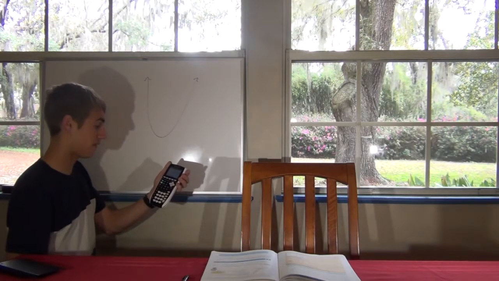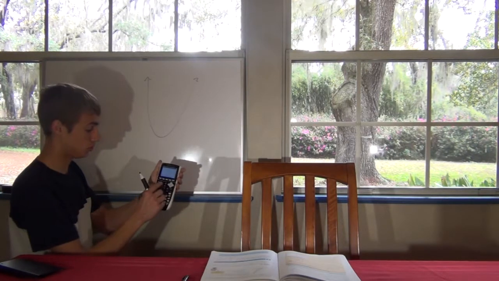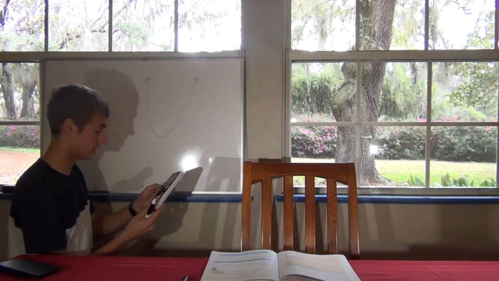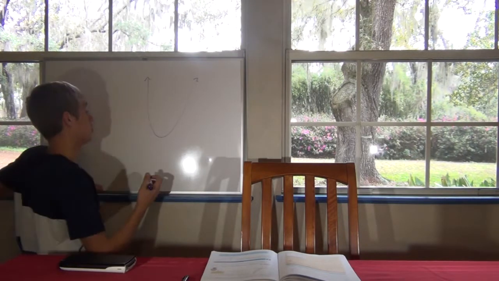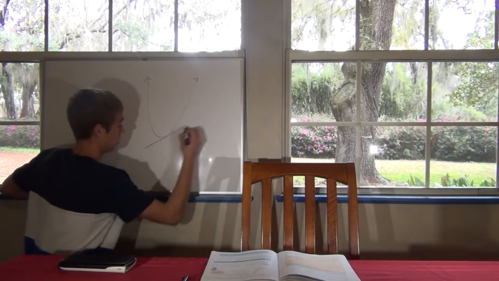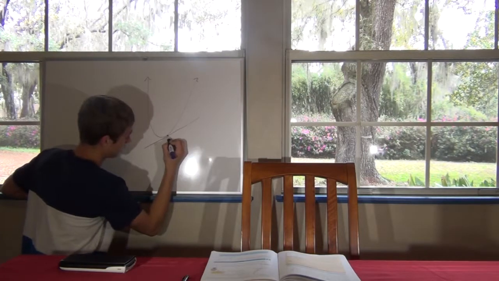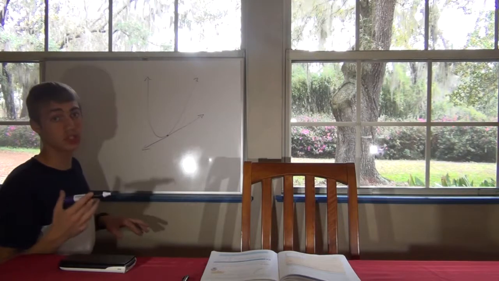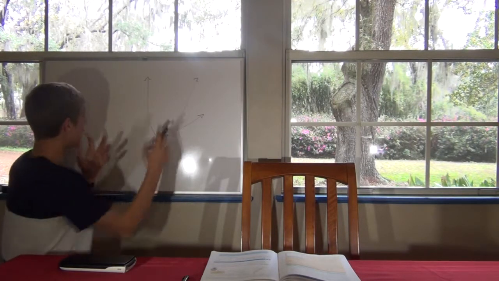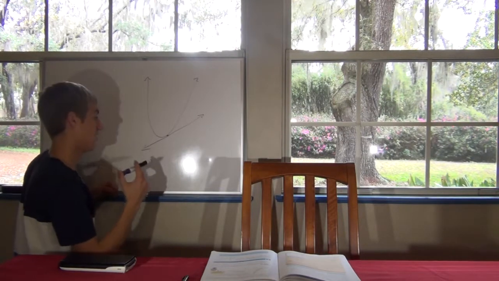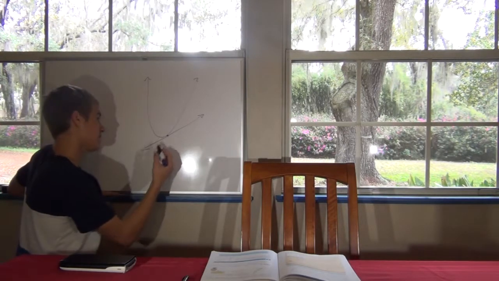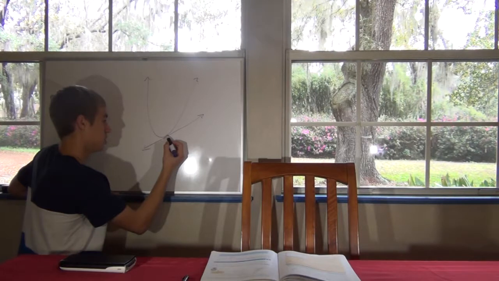And then once you graph it, all you have to do is go to calc, and then you can calculate your tangent, which is a line that goes right across, only touching one point on your function. For example, right there. However, we want to be able to figure out a function that allows you to determine slope for your entire function depending on the x. And this is differentiation.